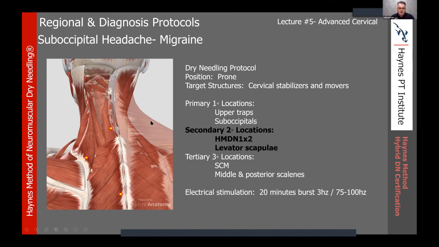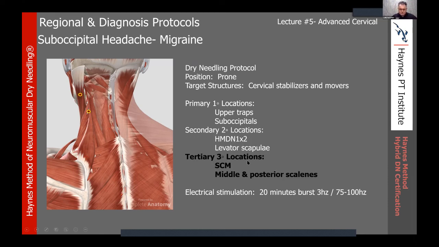Our secondary location, we would look at the cervical locations that we had from the spinous process of C6 and T4, from the introductory thing that we did in the lab. And then we also want to throw the levator scap in. So for my suboccipital headache, that would be my secondary locations. Our tertiary locations would come more anteriorly, catch our SCM, our sternocleidomastoid, and then we want to also get this lateral piece as far as our middle and posterior scalenes.